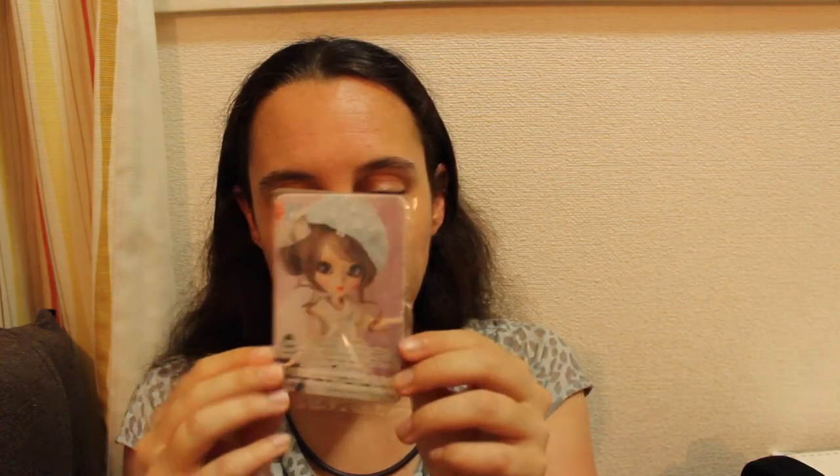She comes with a little amount of stuff, so I'm going to show you what she comes with first. We have her card as usual, and it has a Groove citation — I never mentioned that before, but each doll comes with a citation. This one says: 'On a lovely day in spring, I put on my beloved dress, a little makeup, then grab my bag and go shopping with my sister. We love to sit around and have some cake at a coffee house.' So each Pullip has a 'feel like' quote.